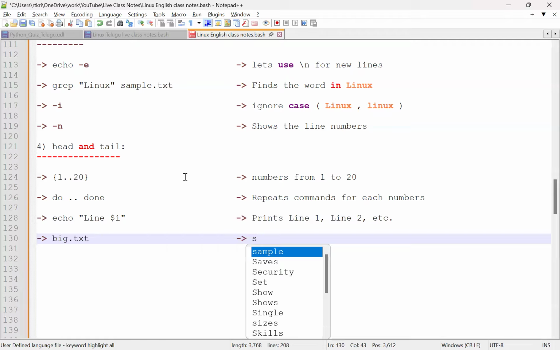Okay, the file name is big.txt, right? So it will save all lines into this file.